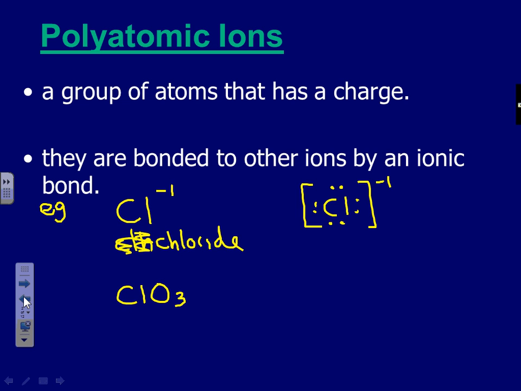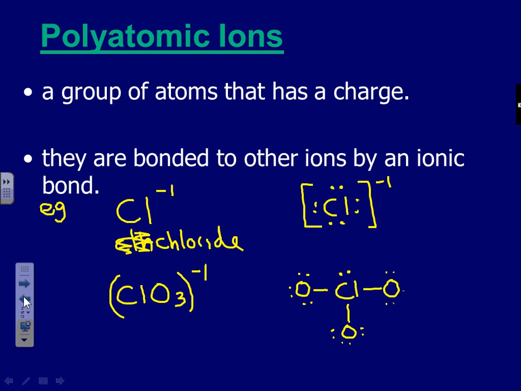One of the polyatomic ions that we're going to learn about is ClO3, and it also has a charge of -1. All right? So it's some oxygens stuck to that Cl. It looks like this. Now, this is the thing that you don't have to worry about in this course, but I'm going to draw it. It's a Cl that has 2 electrons, and then it has these bonds that are stuck to these oxygens. The oxygens have some electrons, all right?